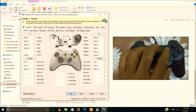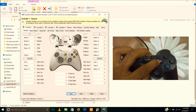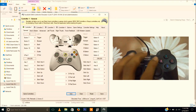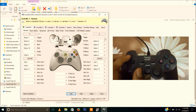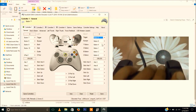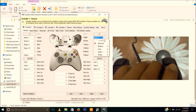But one problem you may see, that I'm right now clicking this button, tapping here, but the upper button is blinking, so it is not configured properly. To configure that, you have to manually do that by clicking here. You click record and press that button that is blinking in the screen. So this one, sorry, this is not that button.